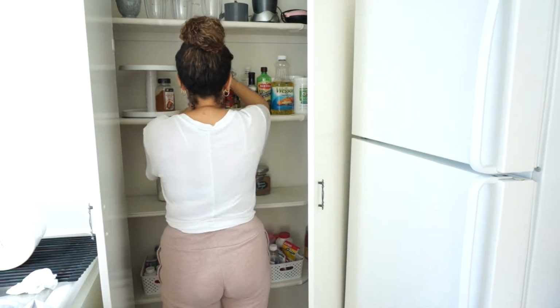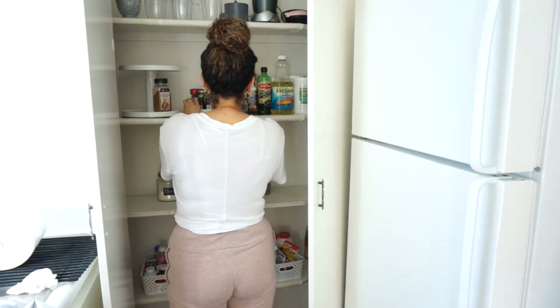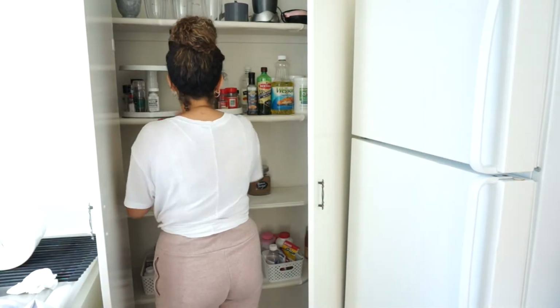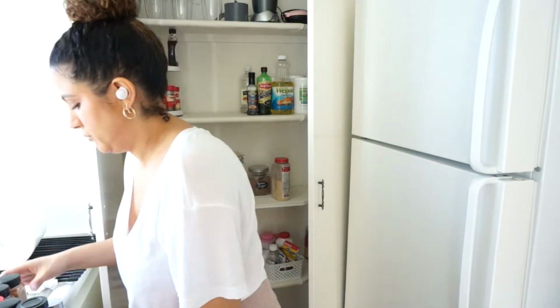So you'll see me put things down, and then at the end you'll see that they moved a little bit, like the bottom shelf. I have those two baskets with the medicine, and I didn't really like it there. I wanted it a little bit more tucked away, so you'll see that I actually took it away later in the end of the video.